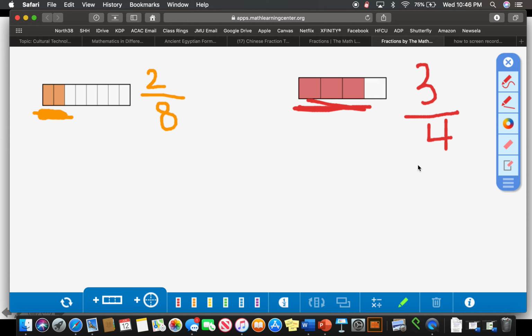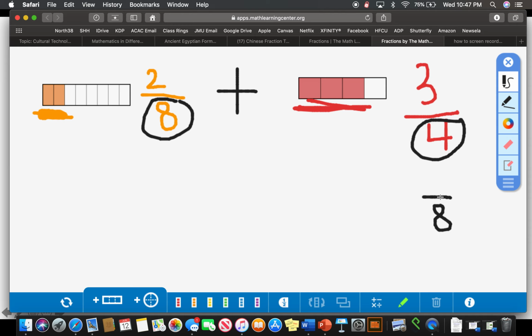Now, we can see we need to find a common denominator if we're going to add these. We want to add things. In looking at this, we can see that 8 and 4 actually play together very nicely and have a common denominator of 8, right?